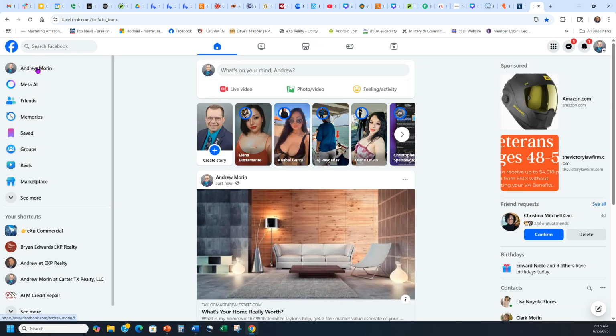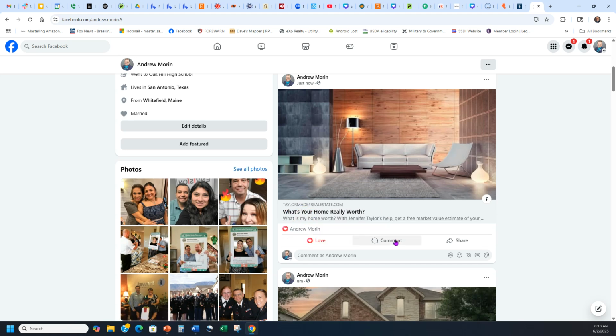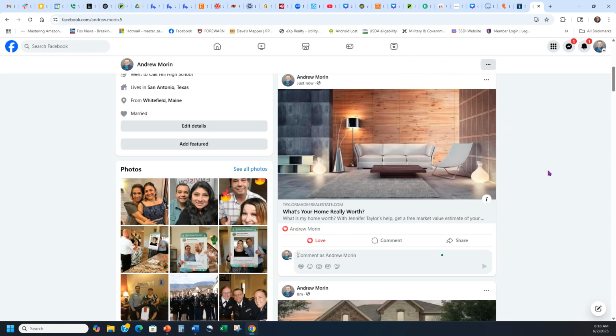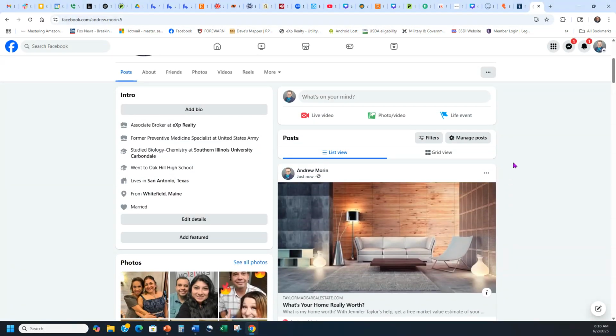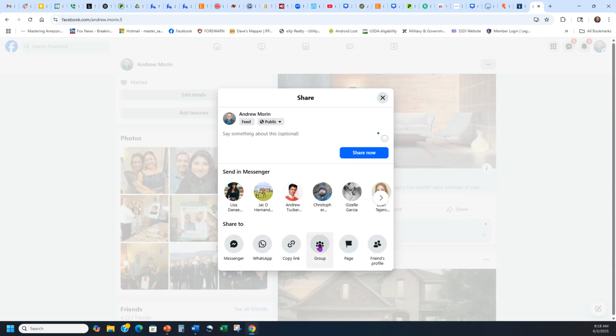Let it load up again. So it's going to post here. I'm going to jump to my profile so I can find it easy. And there it is when I post, ready to go. And then again, you always like or love it. And then you leave a comment, to learn more, reach out to me at whatever. And then you have that ready to go. And that's it. And then you want to share it to all of your groups.